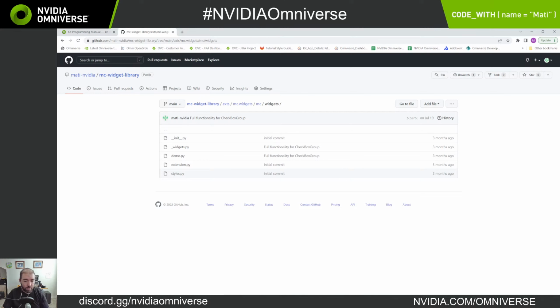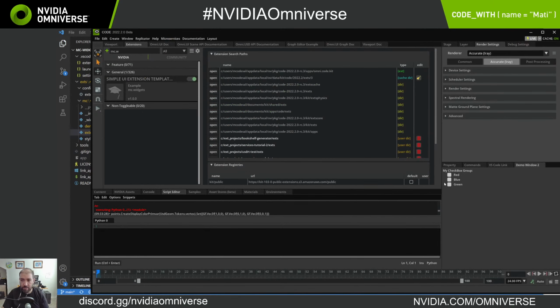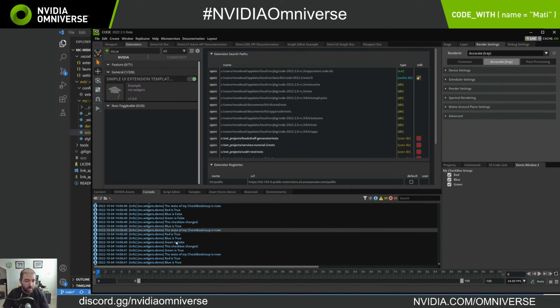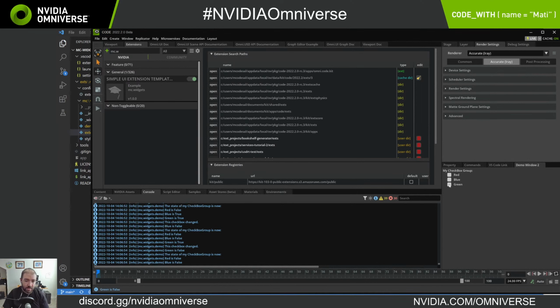With that, I wanted to show one more thing. The last time, I built this checkbox group. It used to have a button, I think, at some point, but it will tell me which checkbox is checked or which one I'm changing.